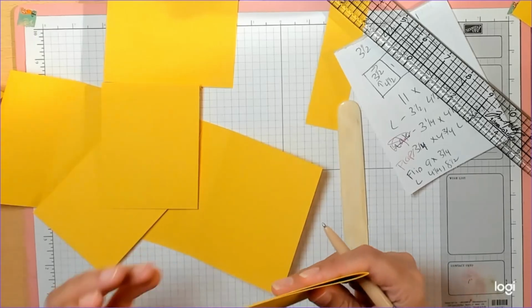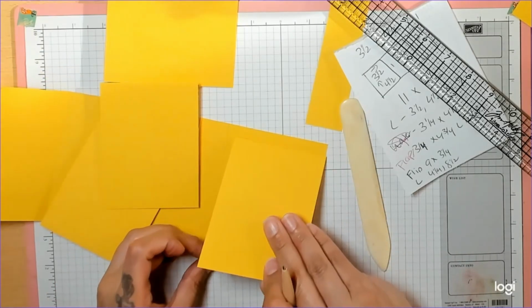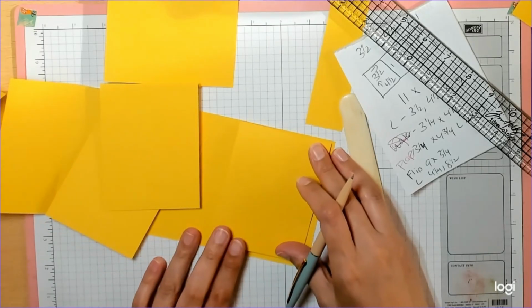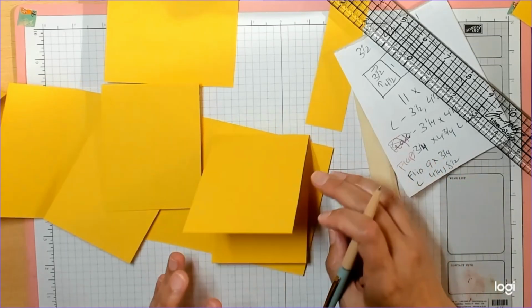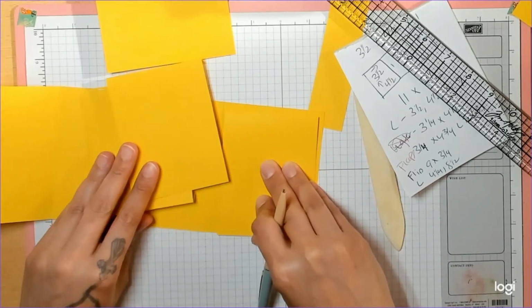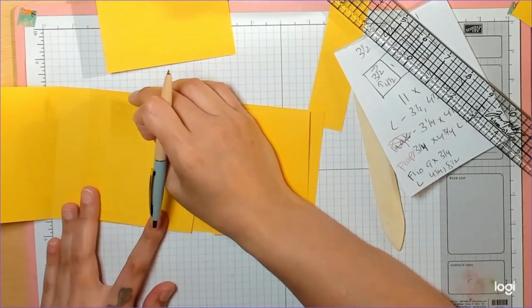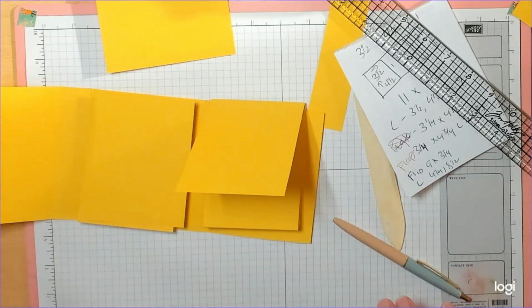Okay, let's do it. Do I want to put it on the bottom or do I want to put it on the top? Let's put it on the bottom. So that way when I flip down, yep. Okay, cool. So we got that. We can add, but you know what? I don't want to. That's it. We're good.